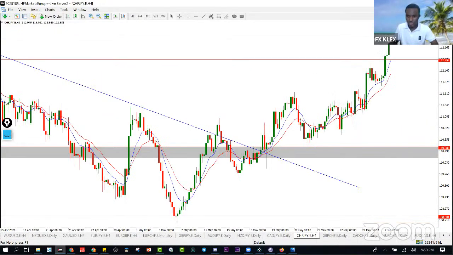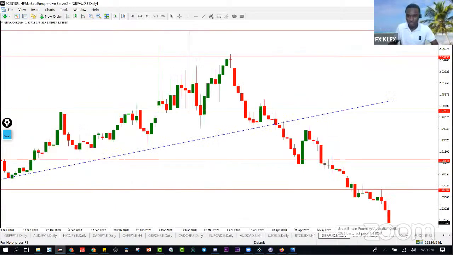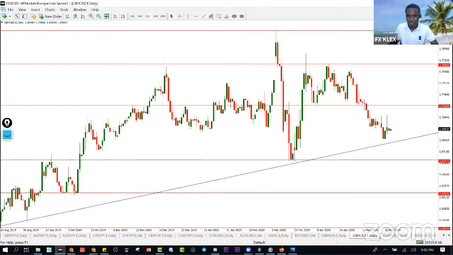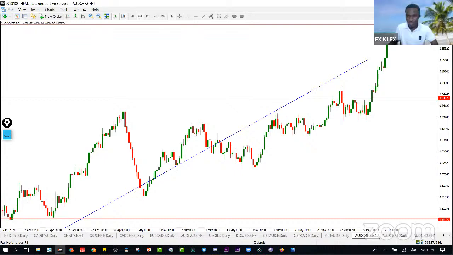There's something I wanna show you guys: construction of your key levels on your charts actually works with liquid markets. That is, most of the time it works with markets that are liquid, that is, major currency pairs. I wanna show you an example of a currency pair right here, which is not a trending market, so you guys can figure it out.